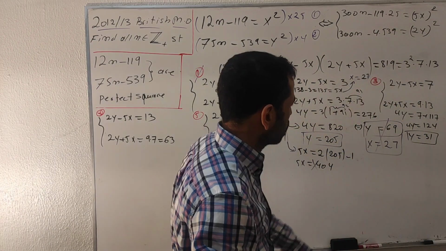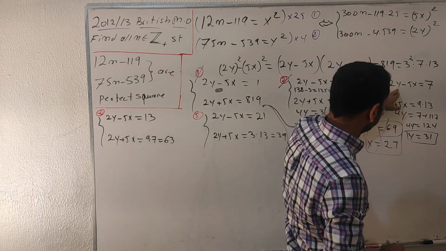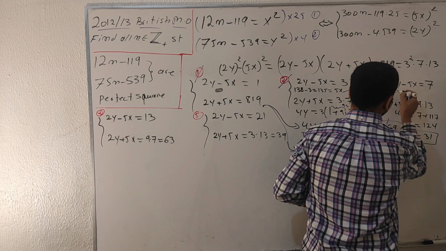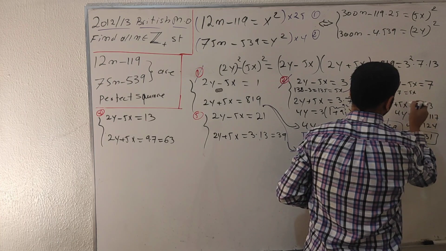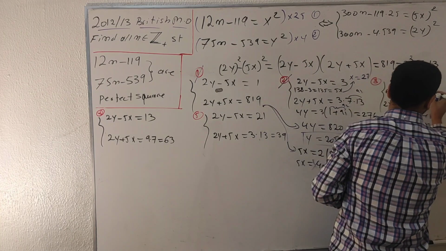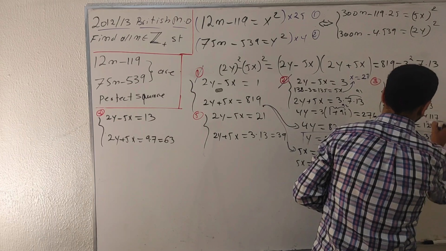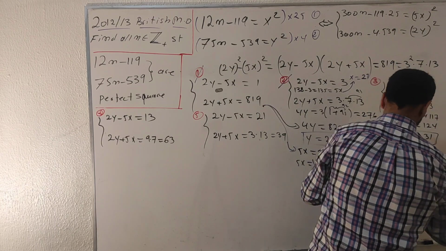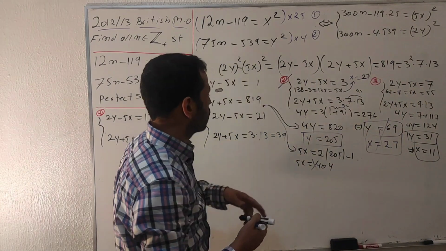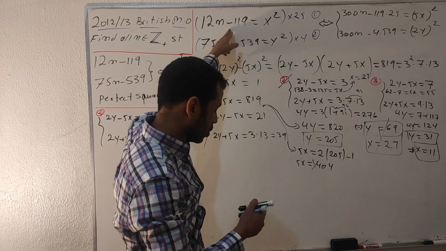By taking this value of y and inserting it into this equation, I get here 2y, which is 62. 62 minus this 7, by bringing this 7 to the left, you get 5x. 62 minus 7 is giving us 55. 55 equals 5x. In other words, x equals 55 over 5, which is 11. So I get a value of x which is 11. I'm going to take this value of x and insert it back into the previous equation, which is this one.